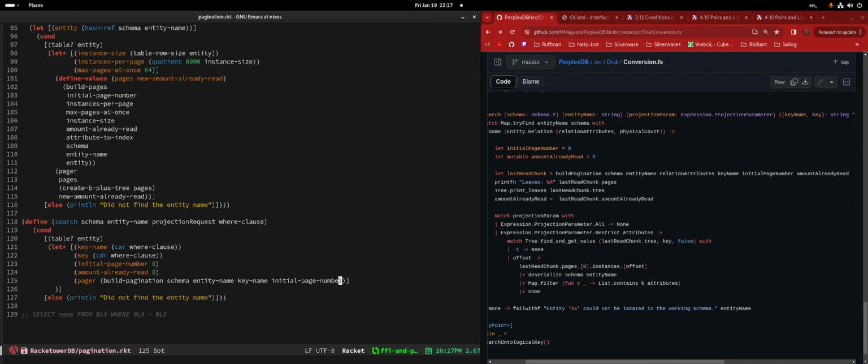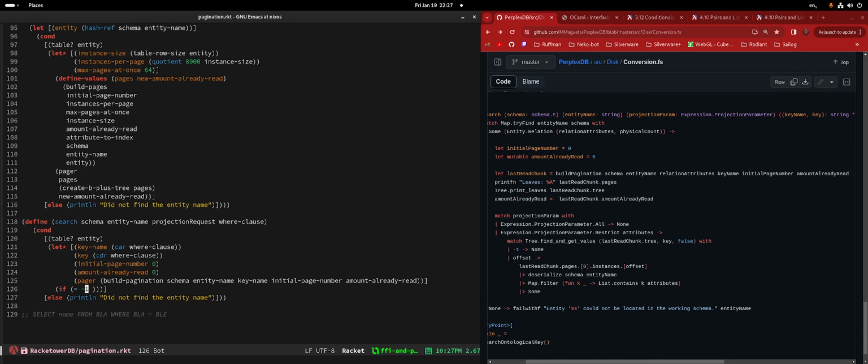Initial page number, amount already read. That's gonna give us a pager. Cool. So what do we do with the pager now? We do a try. So this is gonna probably return... if it equals -1.